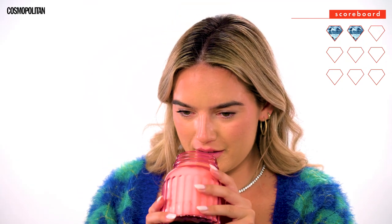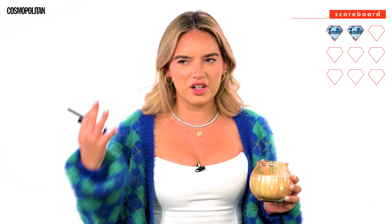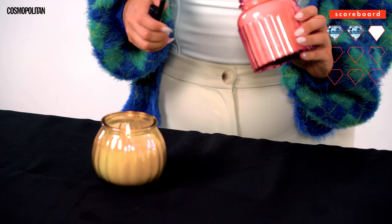We have two candles. They look very similar from the outside - same sort of glass and whatnot. I'm also a candle connoisseur. A smell test is obviously very important. Whoa, that one is very fragrant. This one - they covered the brand and tag at the bottom. This one looks and smells like it's probably cheaper - it's got that artificial, way too much scent and fragrance that doesn't feel natural. This one feels very subtle and very natural. I'm just going to light it for the vibes. That one looks like a more expensive wick. The scent on this one is way more subtle - it just feels more luxurious. This one smells like they just threw a bunch of chemicals in there. I'm going to say this is the more expensive candle.